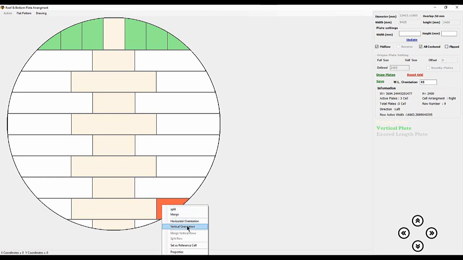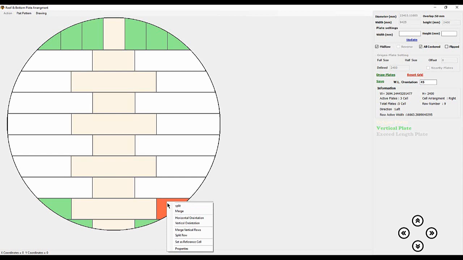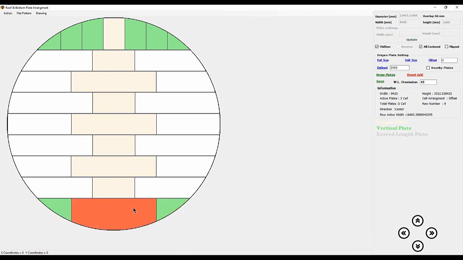So from here let's make it vertical orientation by the row, and from here vertical orientation. Okay, now we need to merge those, so let's select the above one and select merge vertical rows. Now they are vertical, so you have the ability to make this at the left. For example, if we wanted to make it at right like this, it's an option, so let's make it like this, but you can figure that the height of this plate is 3 meters by 5.